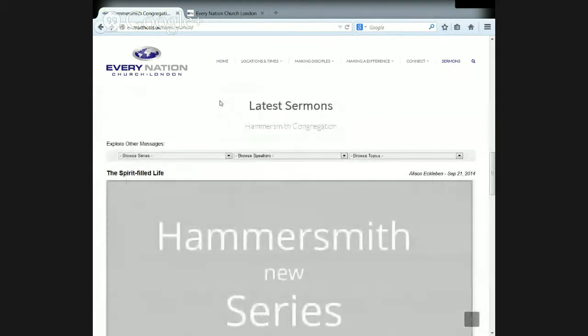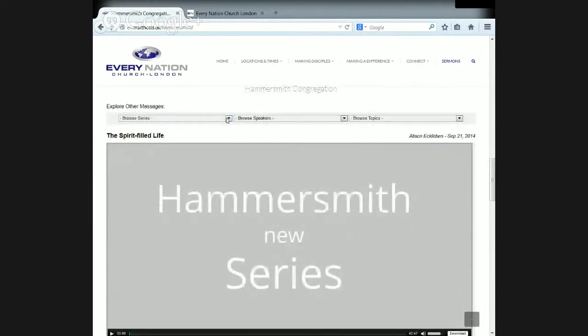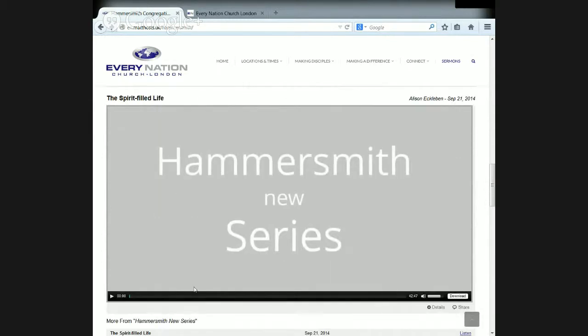And then the next thing is the latest sermon. As I've said, the sermon browsers are now hosted in the congregational website. So you can explore all the different messages that belong to this congregation, and they will be displayed in this way here. You can listen to it, and if you have a video, the new sermon browser will allow you to upload that video here, and it will make it look really nice.